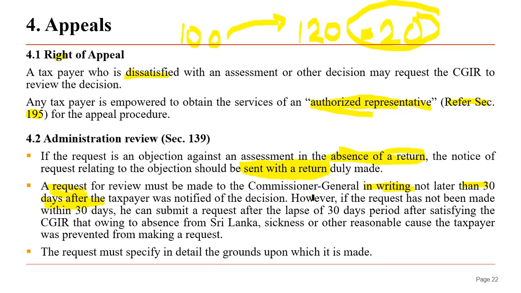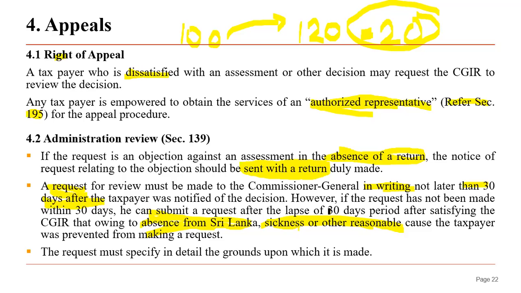Then there is some concession also. In cases where the person couldn't appeal within 30 days due to absence from Sri Lanka, he may be in some other country and due to lockdown they can't come back, then they can't appeal. Or sickness or critical illness, he is hospitalized, he can't appeal. Those things the department will also consider and will not strictly monitor the 30 days, but you need to justify the reason properly. Otherwise, the 30 days is required.